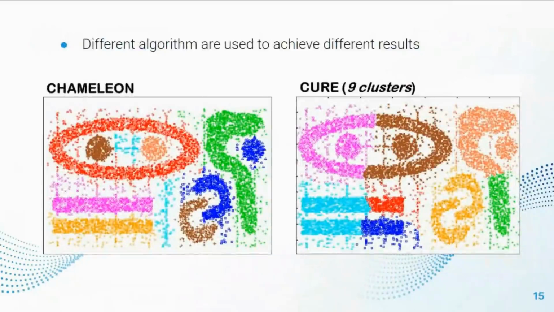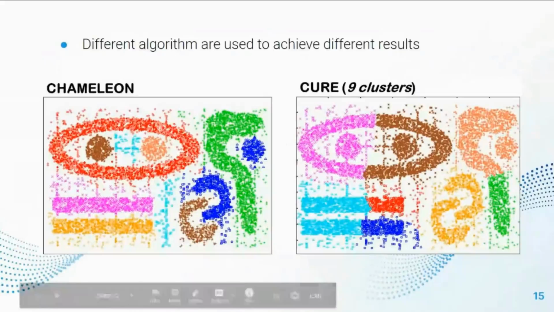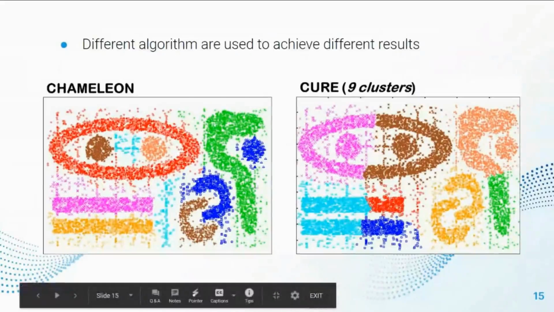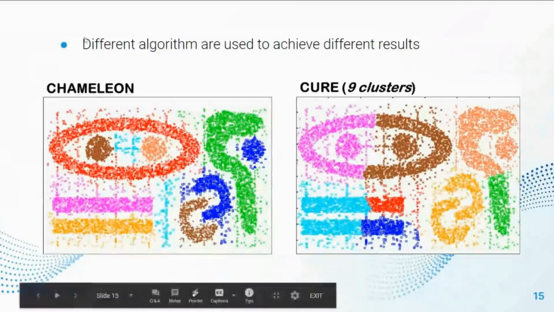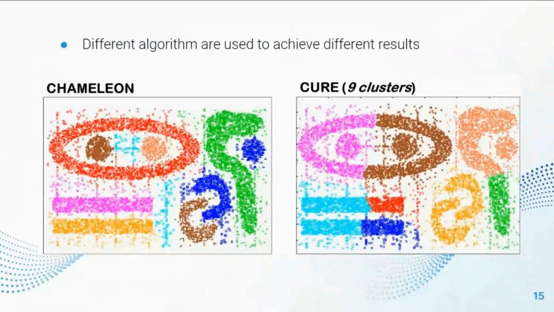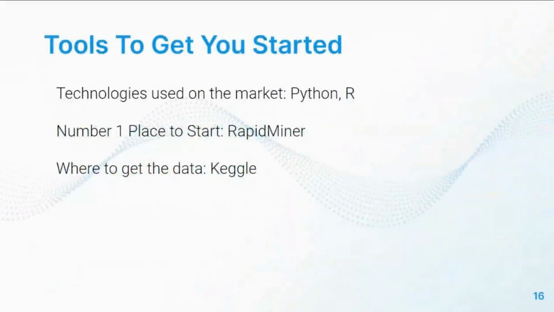This is another visual representation of how different algorithms can make a huge difference. With the Chameleon, it separated based on how dense the points are, and the points are more dense if they're closer to each other in attributes. So Chameleon proved to be very, very efficient over here. Meanwhile, the Cure one, when you look at it, you understand why it's separated that way, but it does not make too much sense in terms of this specific data set, and you might not want to use Cure. So this was a lot of information for something that's a very in-depth and complex topic.